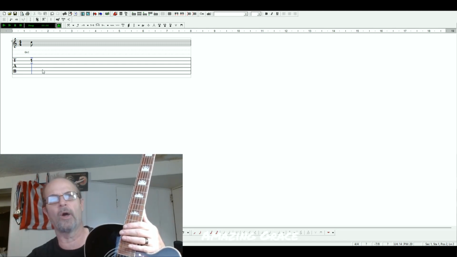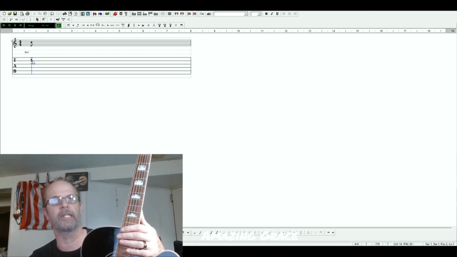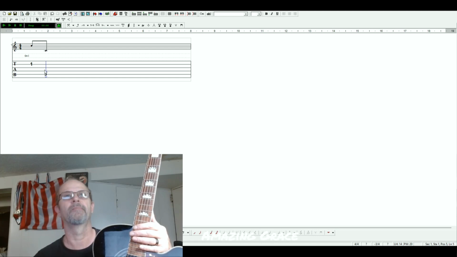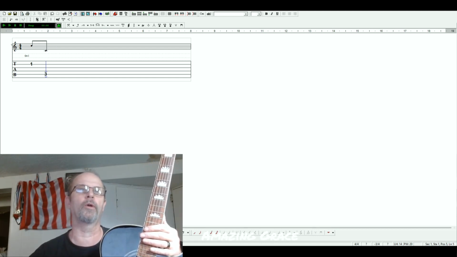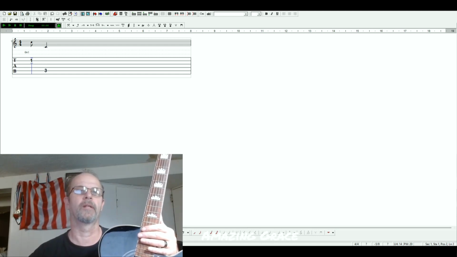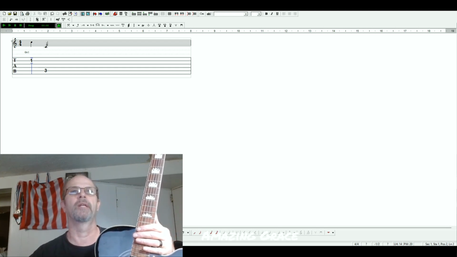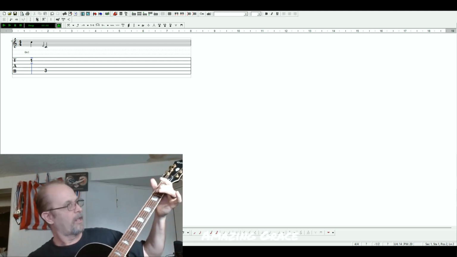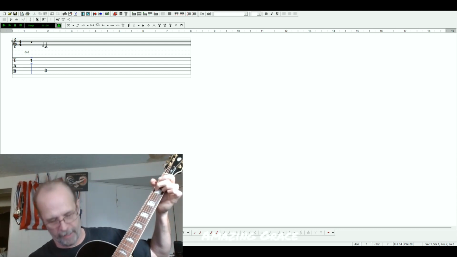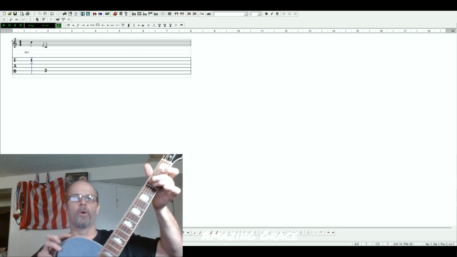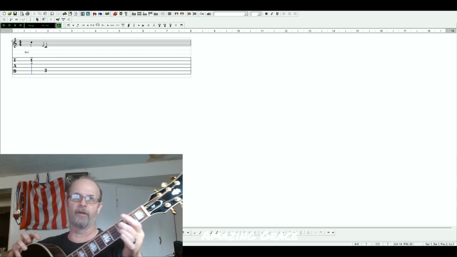Now on the piano, this is the middle C. But as you can see, it's not middle C here. What is middle C on the guitar is located here. I'm going to make these all quarter notes, which makes it a little easier to look at. Okay, this is what they consider middle C. But on the piano, that's an octave lower. So this would be played 3rd fret, 5th string, like this. That's an octave lower than on the piano.